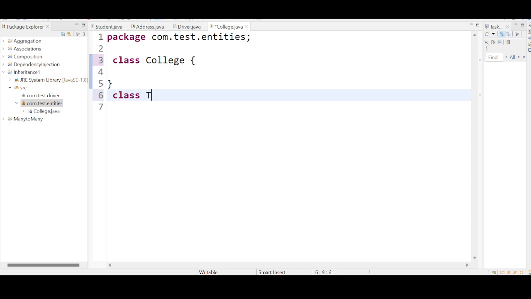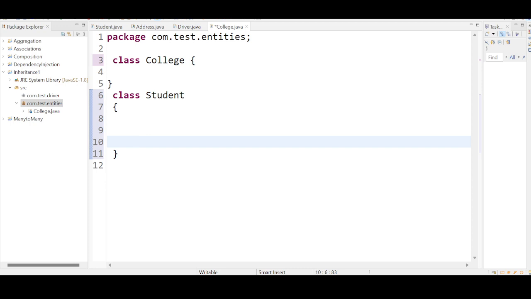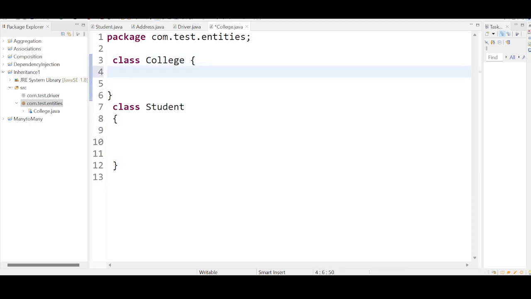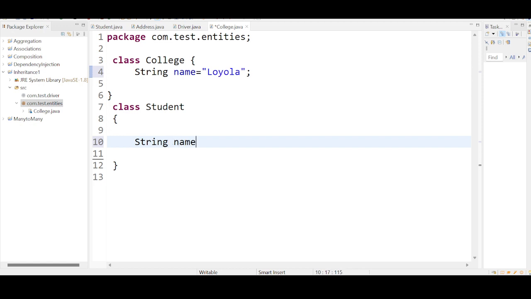You can do it like this also: class Student and class College. In the class College I am taking a string, the name of the college, which is Loyola. In the Student class, the string is the name of the student, which is Chaitu.